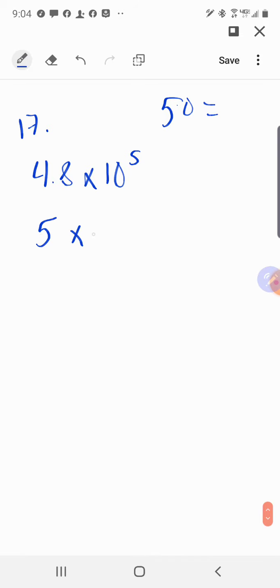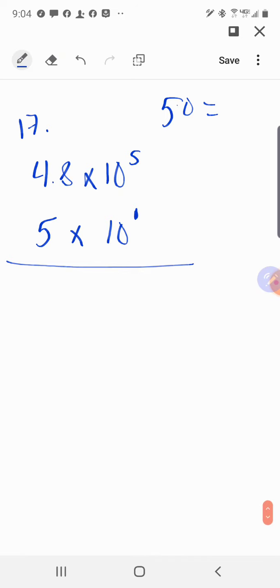All right, so the first thing that I'm going to do is I'm going to write down my numbers. So I got 4.8 times 10 to the 5th. All right, and then I got 50 whales, right? Well, I can rewrite 50 whales in scientific notation as 5 times 10 to the first power. Mr. Beavers, are we adding, subtracting, multiplying, or dividing?